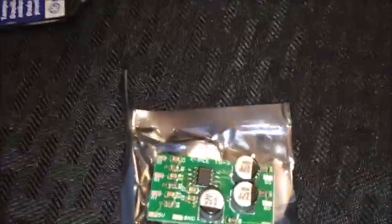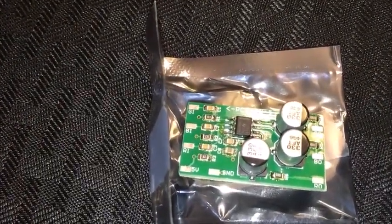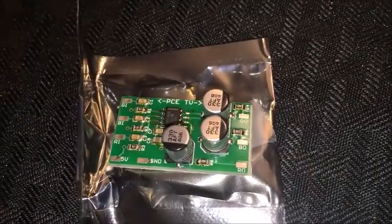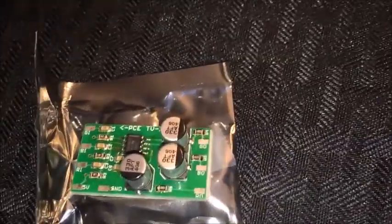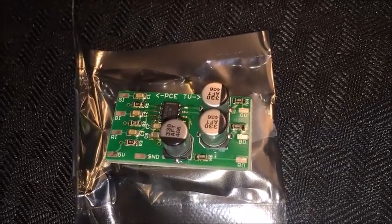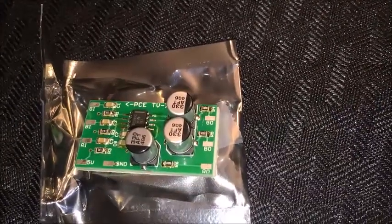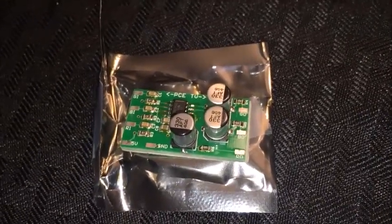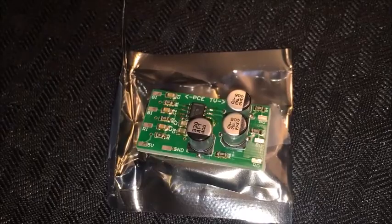You can see on the left-hand side you have blue in, green in, red in, the 5 volts, and then the ground. On the right-hand side you have green out, blue out, and red out. It even says PC Engine on the left and TV to the right. So I'm going to tap green, blue, red, 5 volts, and ground from that expansion port underneath. Then green out, blue out, and red out will go to the three additional pins in the 8-pin DIN connector. That should do it — let me solder the expansion port and tap that RGB, 5 volts, and ground.